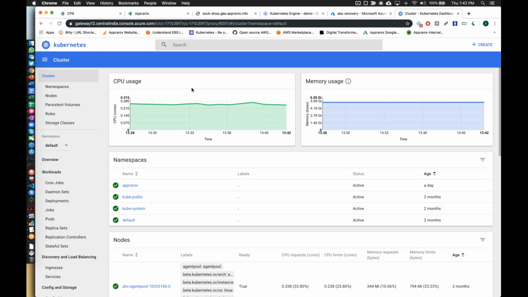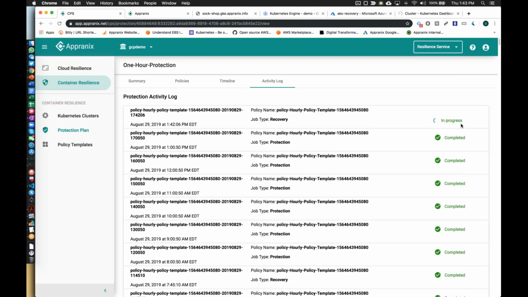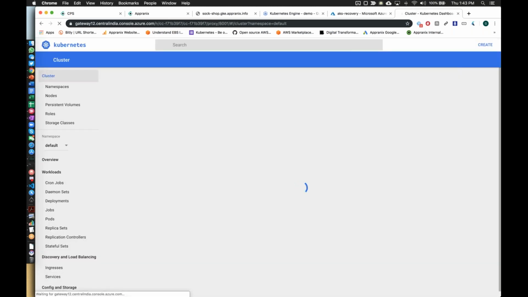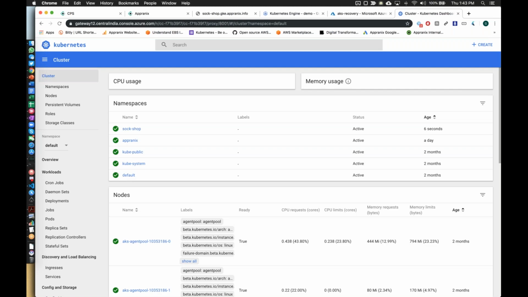We'll have to just run a quick script to switch the DNS so that you can retain the same DNS entry, but it basically points to the AKS environment of the Kubernetes. So here, let's see if it comes up, and keep monitoring that. It's in progress, so it is recovering all of those containers, and slowly the entire sock shop environment will appear in about a few minutes.